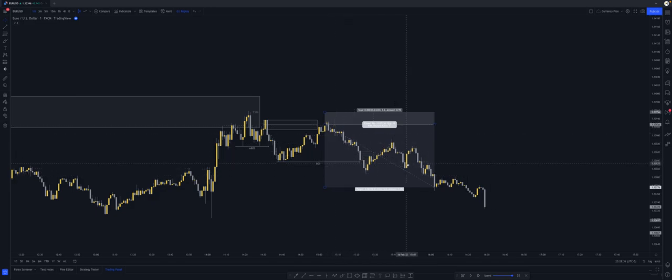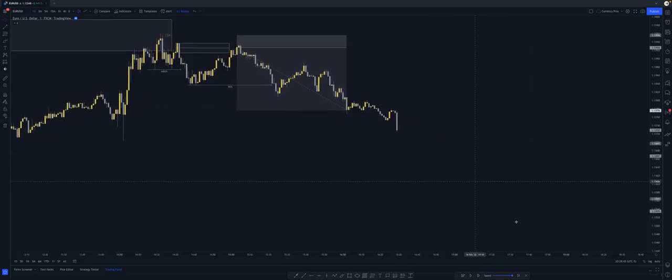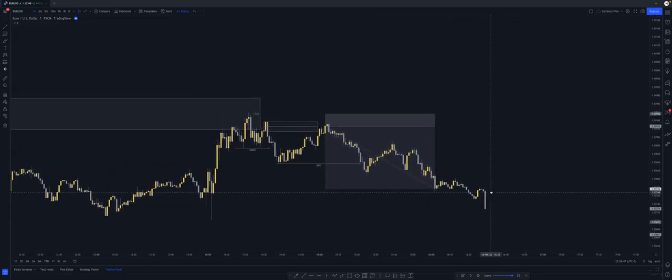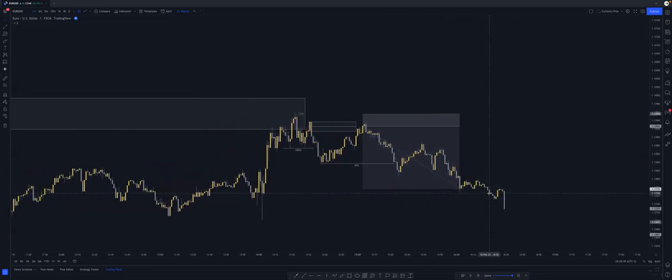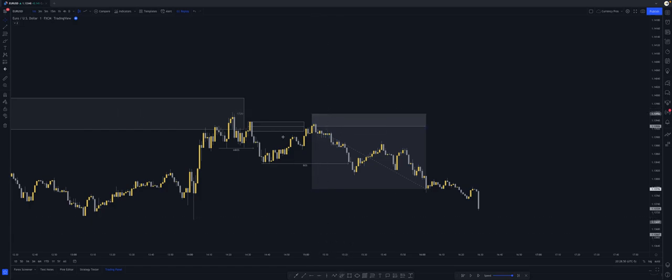Really clean market structure. I really should have trailed my stop loss on this one because it actually just kept going much lower. This could have been like a 20R position, but you know what? I'm happy with 5. It's better than 0, right? So yeah, as we can see, price started trading higher, beautifully mitigated this 50% of the order block.